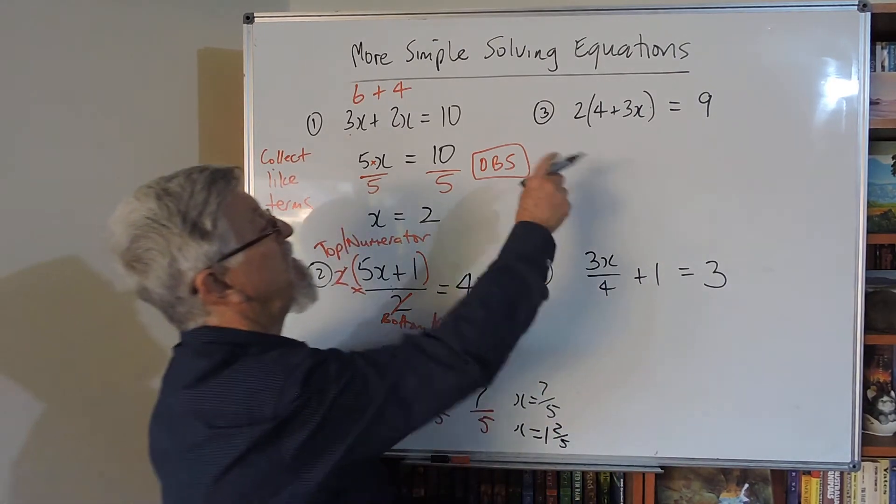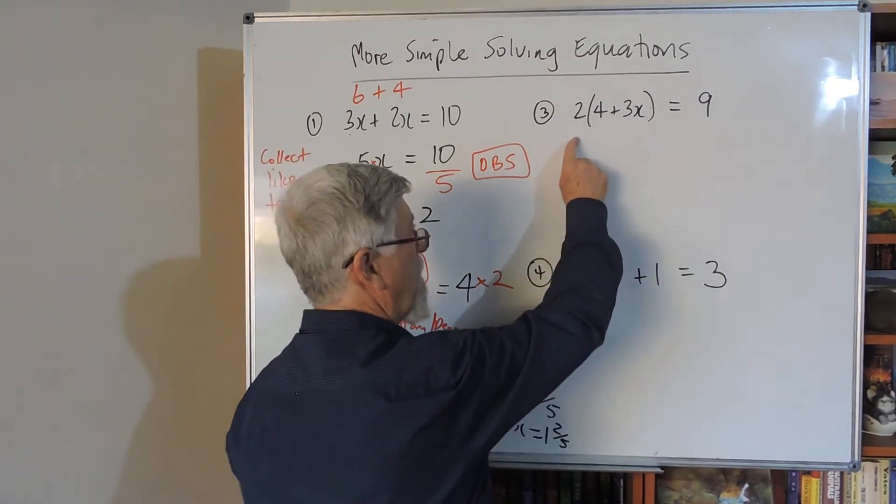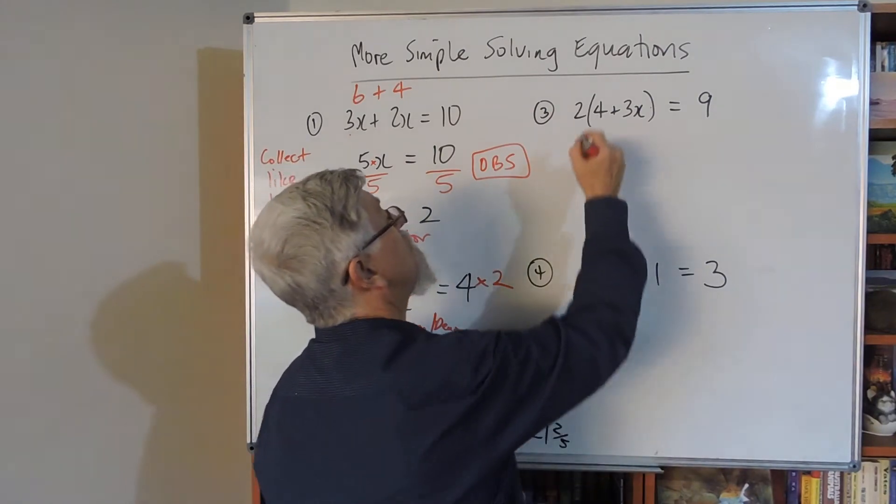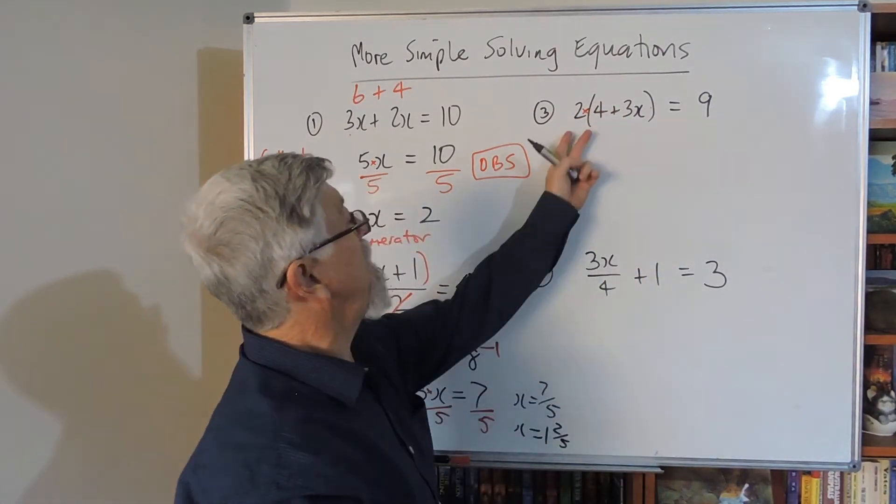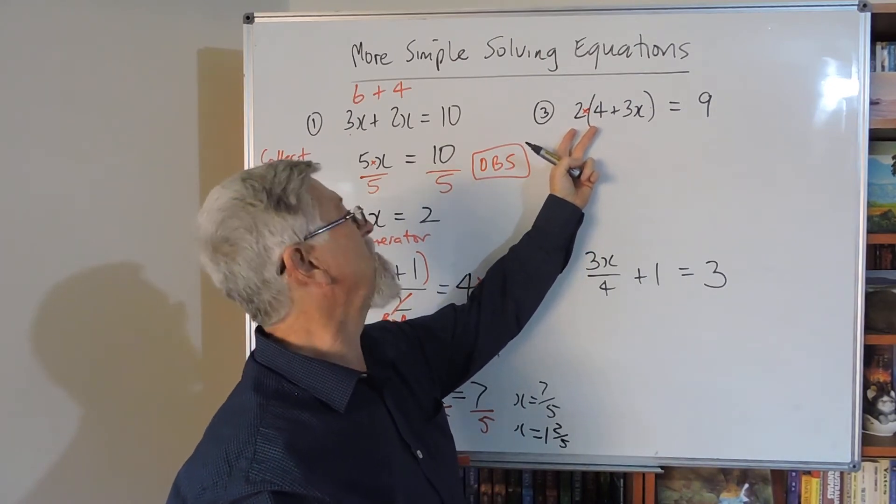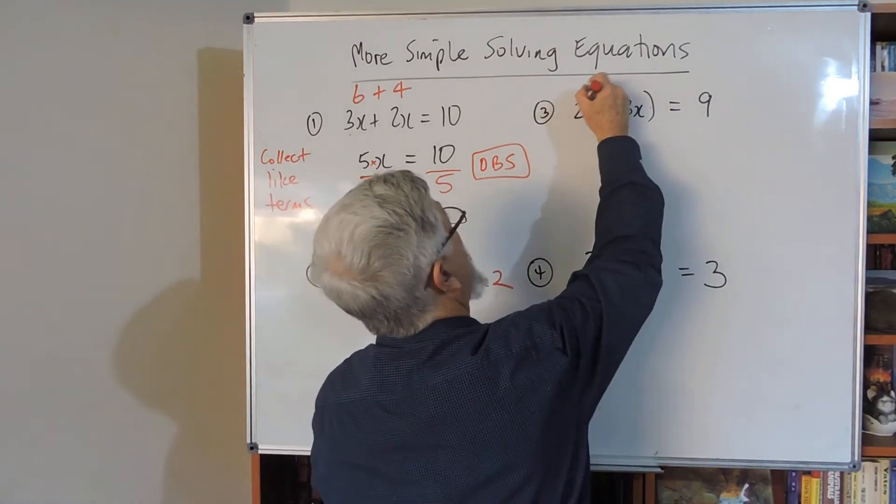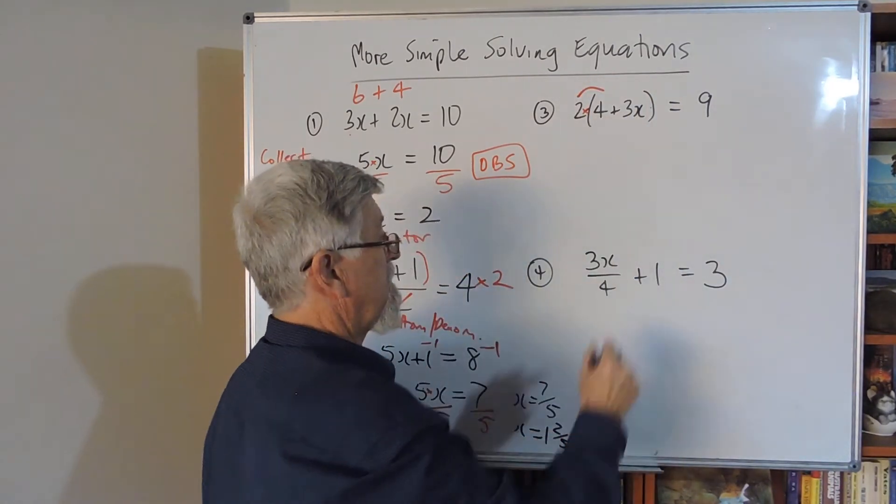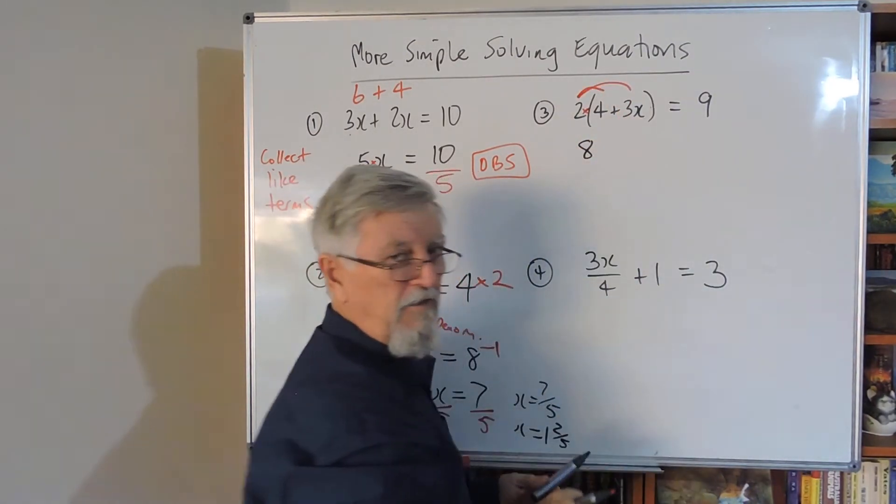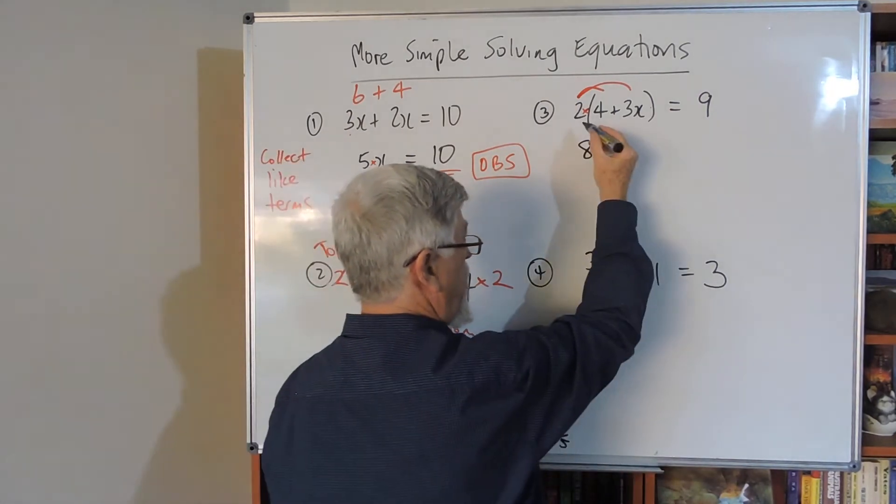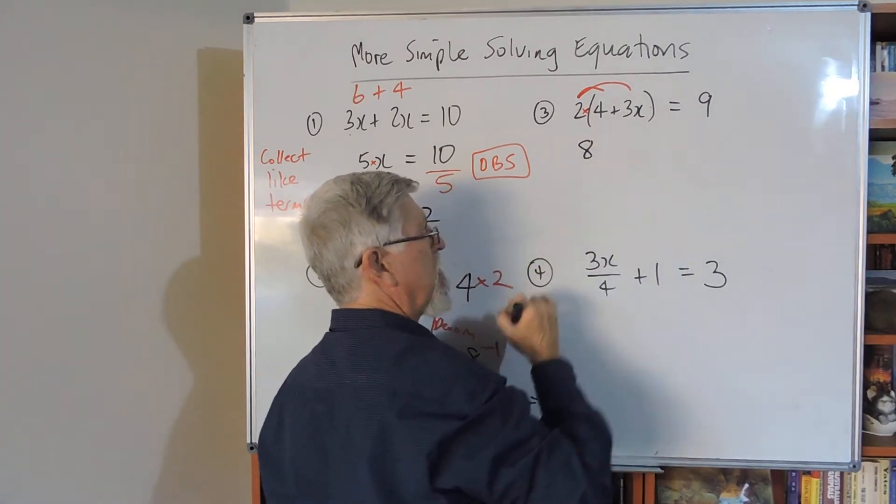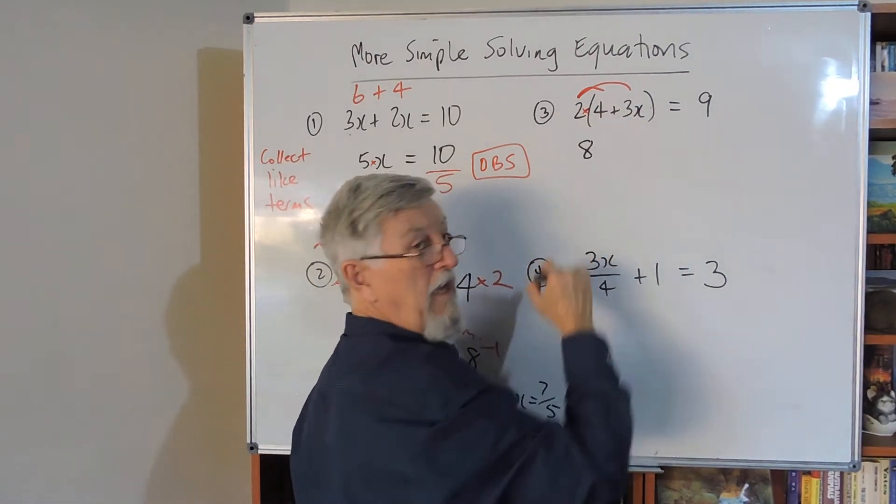What makes this one different? The bracket, and the x is written over here instead of there. I've still got a multiply between any two symbols. That eyebrow reminds me I've gone 2 times 4 which is 8. Everything in the bracket gets doubled - the 4 becomes 8 and the 3x becomes 6x.